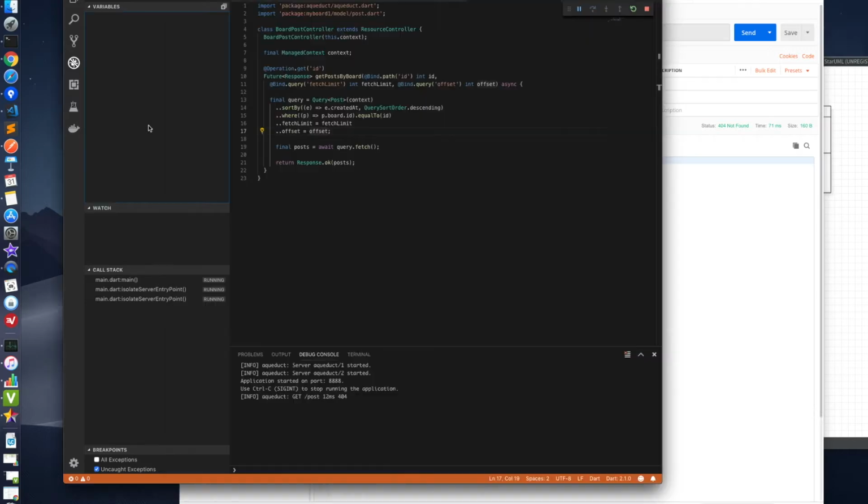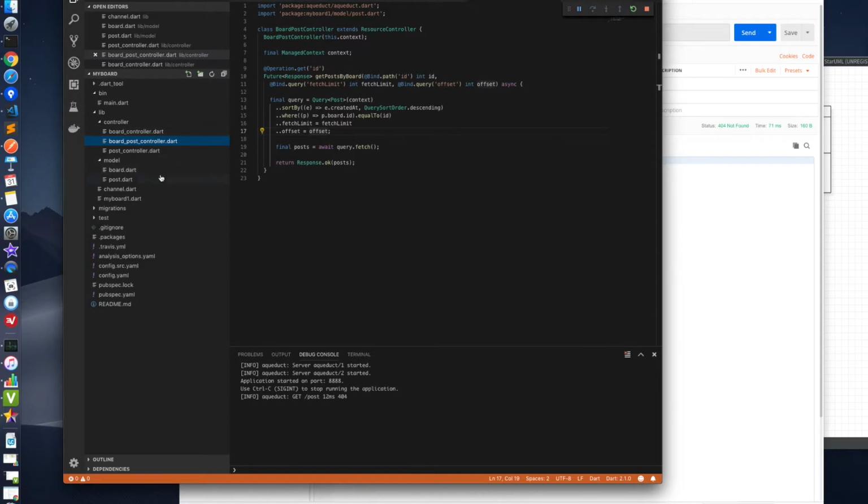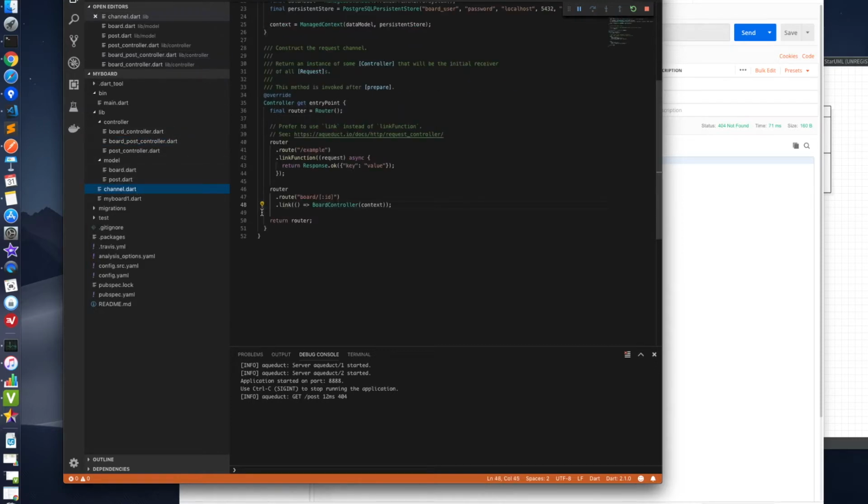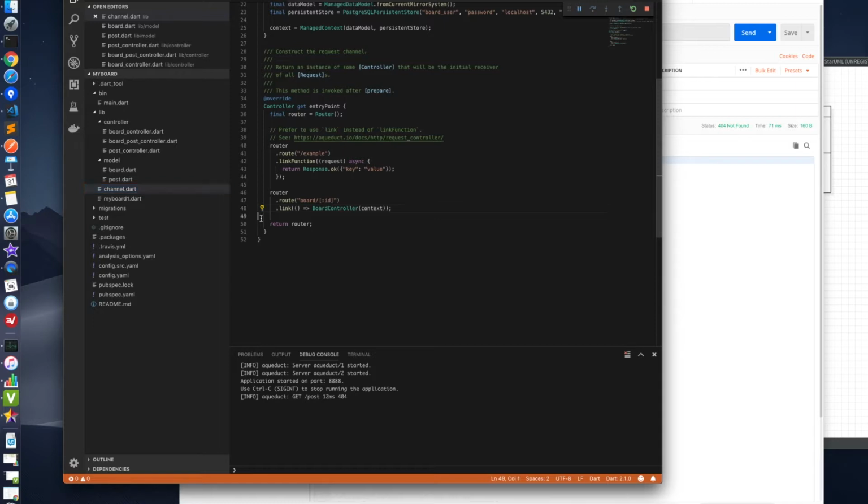Ah, of course, I know what's missing. What we still have to do first is define the router in the channel.dart file.